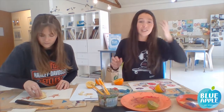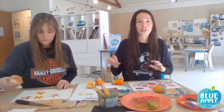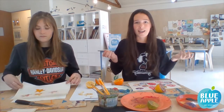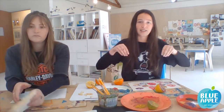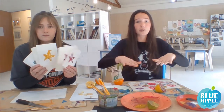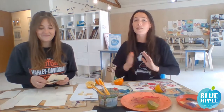Something we also found that we could do with these sorts of prints, because you can get so many different colors and shapes, is we made a memory game out of them. We just cut out a few pieces of paper, stamped the same ones twice, then turn them upside down and try to find the matching pair.